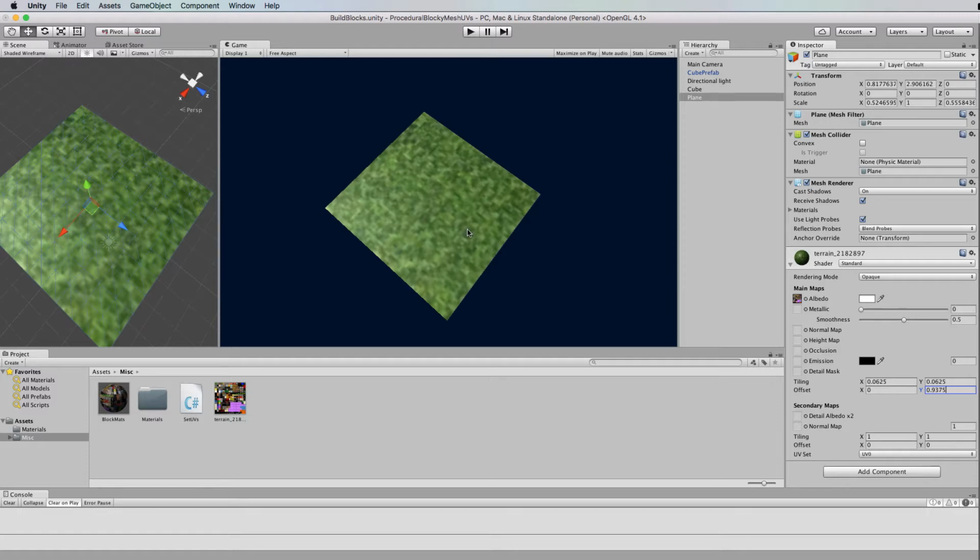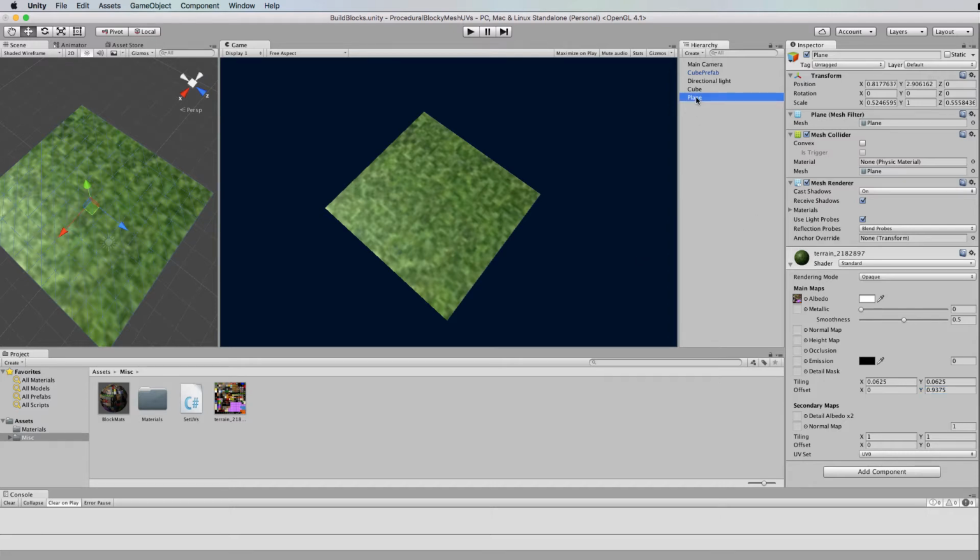onto a complex object. That basically means that we can't control what's on all of our little single blocks in a procedural mesh using these tiling and offset values, because it's going to really muck up what's happening, because this sort of globalizes those values. So it's just not going to work. You're still going to end up with exactly the same looking texture on every single block. So we have to dig around in the code and assign our own UV values. Okay, so let's get started doing that.